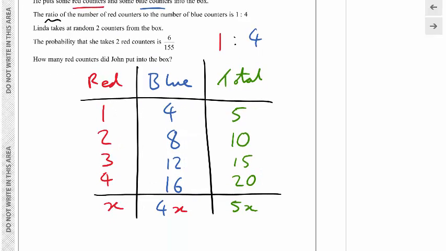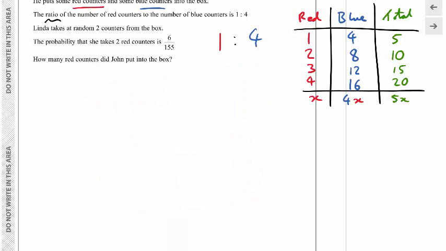So now we've got that in our head, and this is useful, by the way. Now we can read the rest of the question. Linda takes 2 counters at random from John's box. If she takes 2 counters at random from John's box, there's only 2 options. She can either have a red counter or a blue counter. So let's actually draw out what she can have. Let's suppose she starts here, and then she can either take a red counter or a blue counter, which means she can either go down this direction and take a red counter or this direction and take a blue counter.